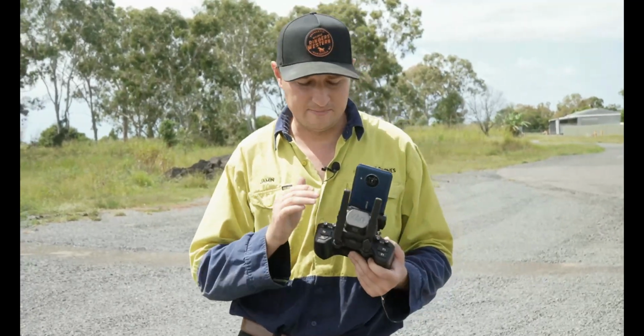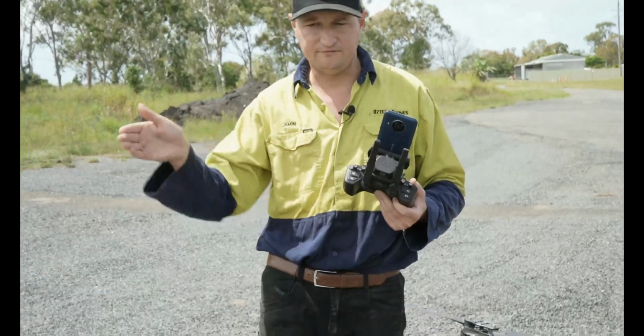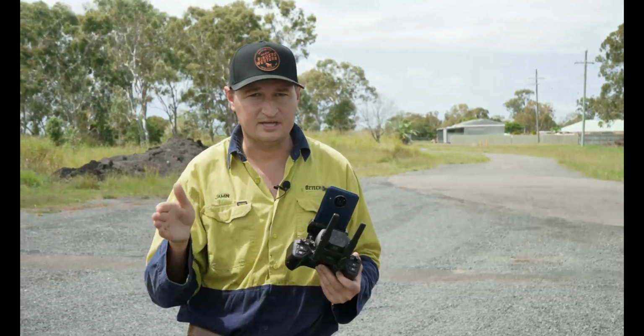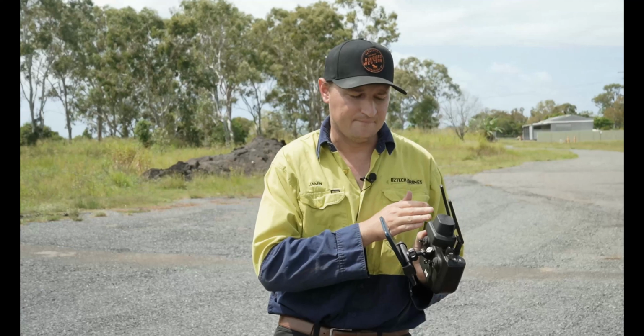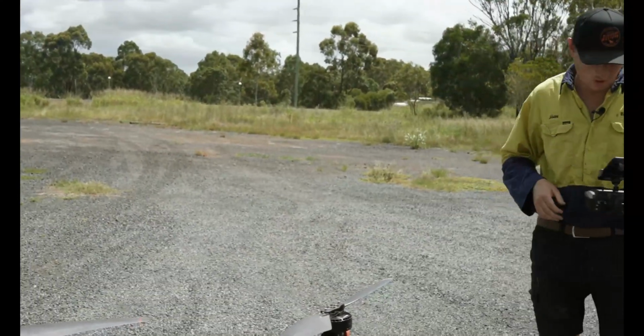Whether we mark it out with this or we mark it off a satellite map, we can then fly it fully off that, and we can move the field to suit if it's out a little bit off the GPS map or anything like that. But you can control everything, do everything off this controller now if you want. We'll do a manual flight first.